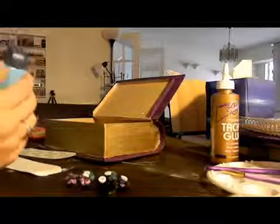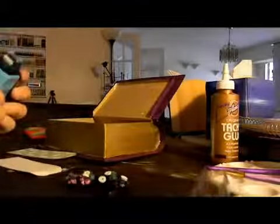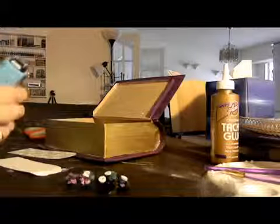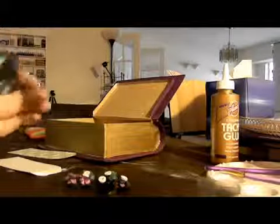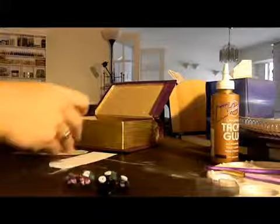Ignore my son dying in the background. I think he's being attacked by the cat or something. He'll be all right. Okay. Give myself some space here.